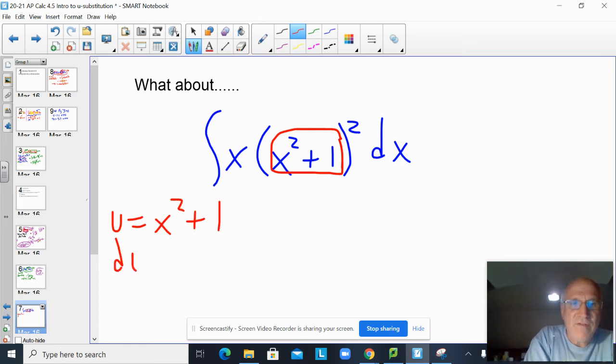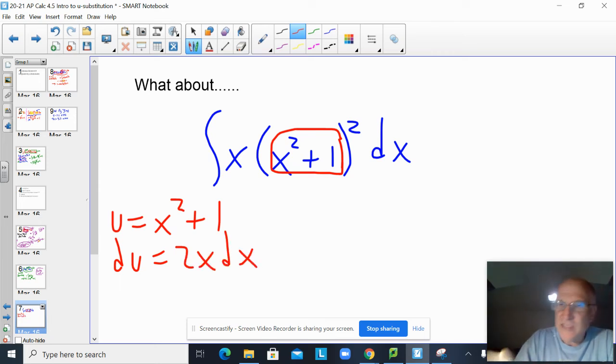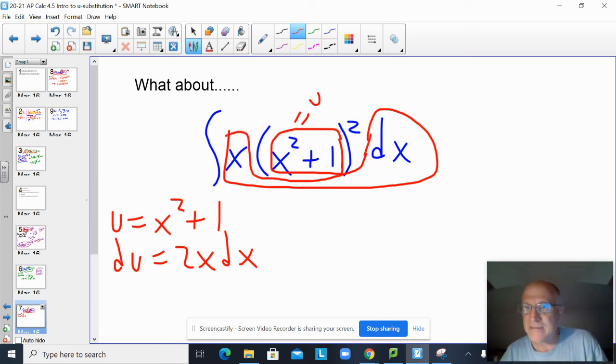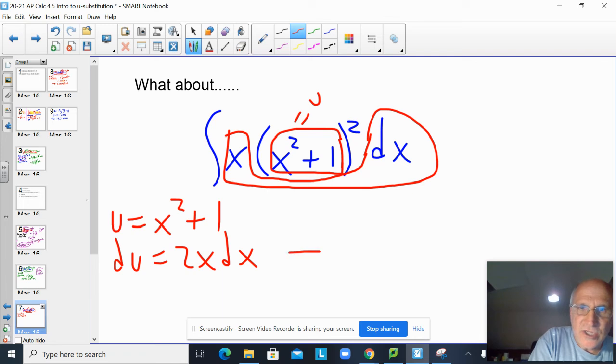So let's still call u x squared plus 1. And that makes the derivative of x squared plus 1, du, equal to 2x dx. Now, as I normally would at this point, I would start substituting. This thing that I already squared up here, that's still u. But you'll notice what I have left to get rid of, might be the wrong word, is this x dx. But down here it says 2x dx. I wanted to say x dx.